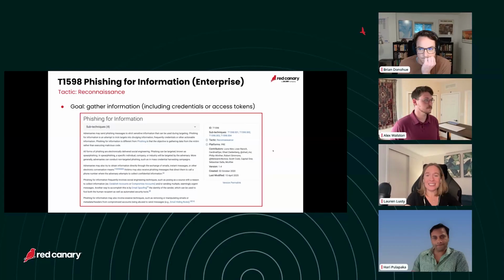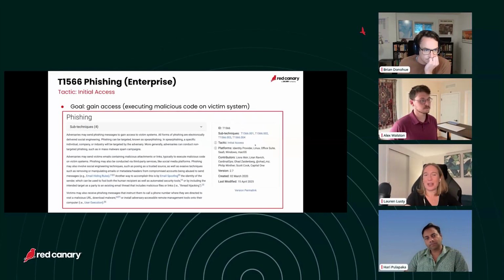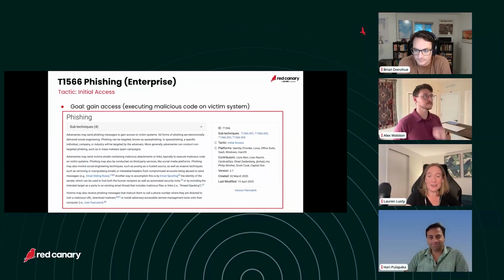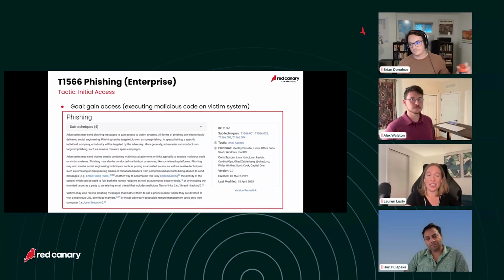The second MITRE ATT&CK technique that we'll talk about related to phishing is T1566. This is different because it falls under the tactic of initial access. The goal is to gain access by executing malicious code on victim systems.